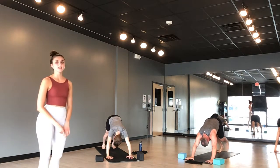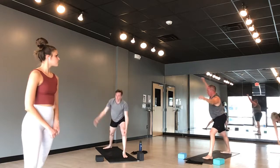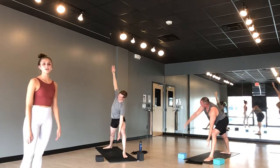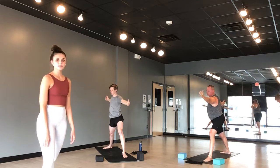Second side, breathe in, left leg high. Exhale, low lunge. Inhale, warrior two. Exhale, extended side angle. Breathe in, reverse warrior. Exhale, warrior two. Inhale, straighten your front leg.